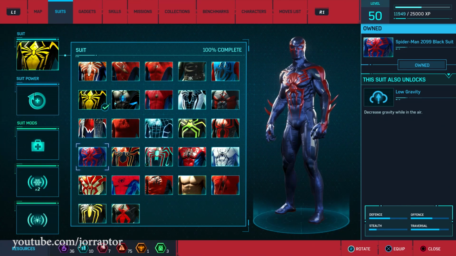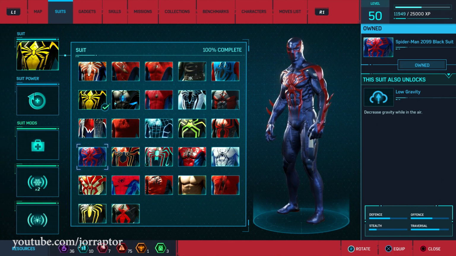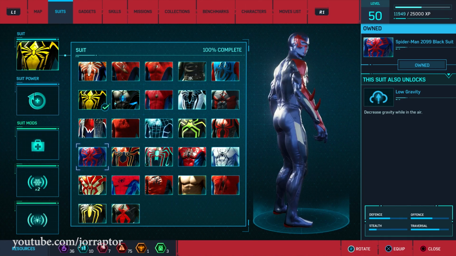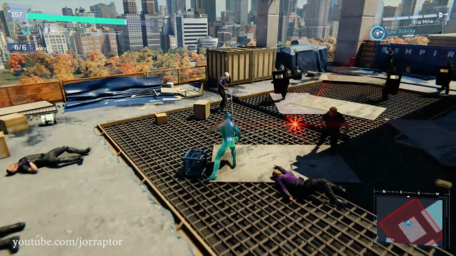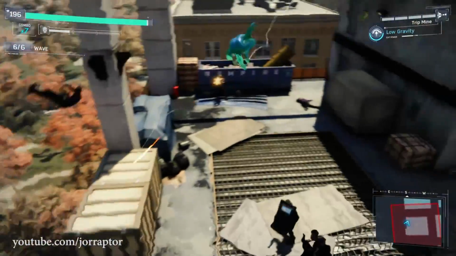We already knew the existence of this Spider-Man 2099 suit. You can unlock it at level 29, thanks to the spikes on the hand. But yes, really awesome that this one is in the game with a sort of skull spider on the chest and the awesome mask. It has the low gravity suit power that decreases the gravity while in the air, so you can perform more air moves.